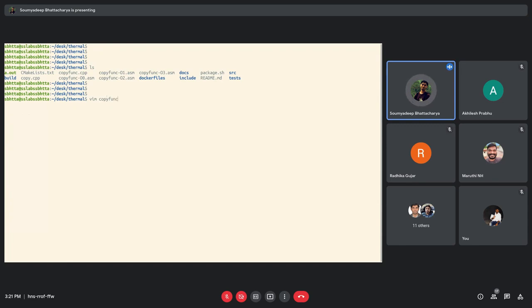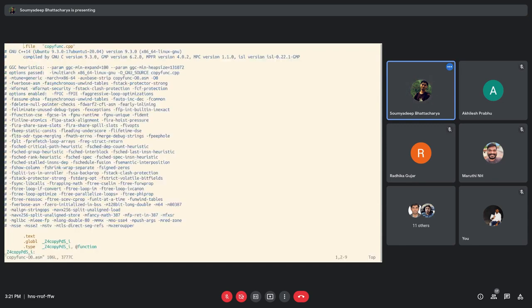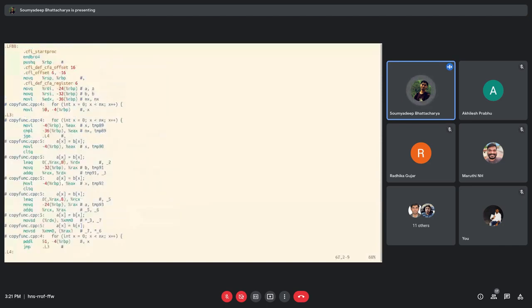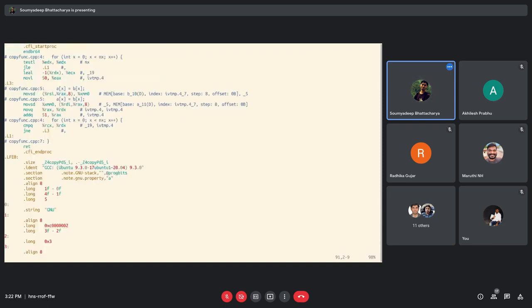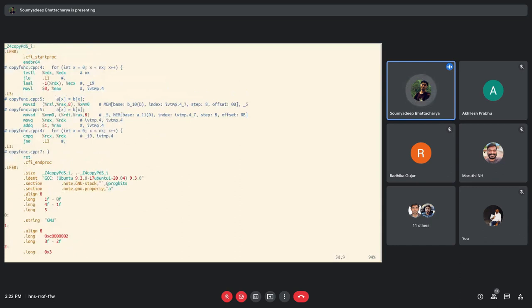If you look at copy func O0, first of all, how big is it? 106 minus all this business. So effectively, you can start from here, 52, and you can end here. So roughly 79 minus 52, which is 27 or so. On the other hand, if you look at O1, interestingly, it starts here, 54, and ends here almost 68. So you have 68 minus 54, which is 12. Okay, so from 27 it came out to 12.